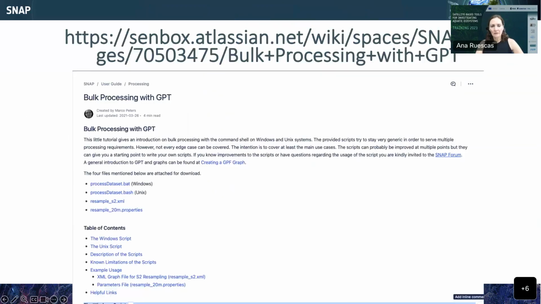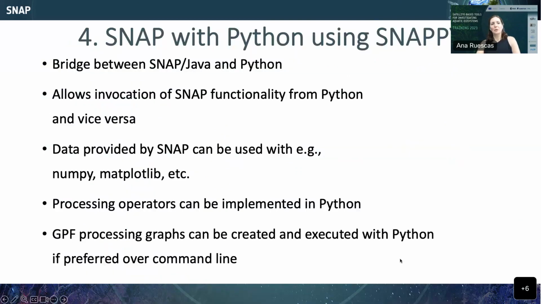There is more information about how to do batch processing in the wiki, Confluence. So there are some examples for Windows, for Unix, etc. And there are also two other options to run SNAP batch processing with Python. One is using snappy.